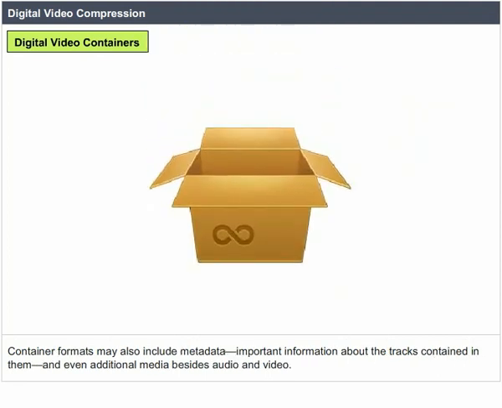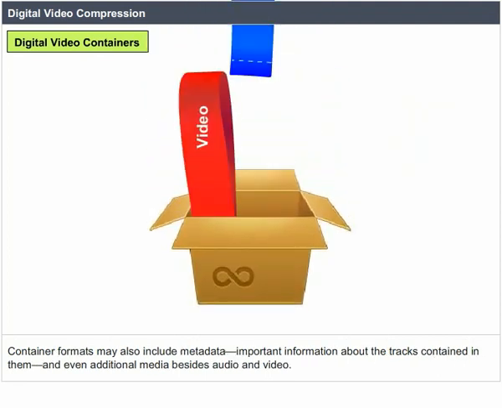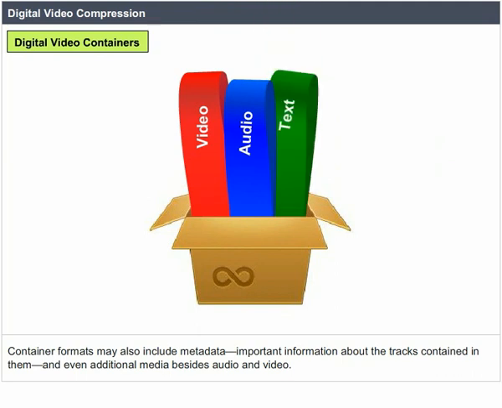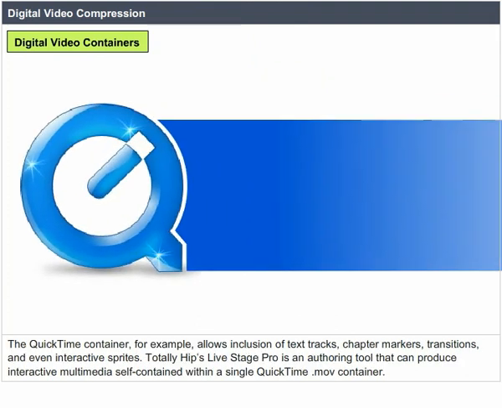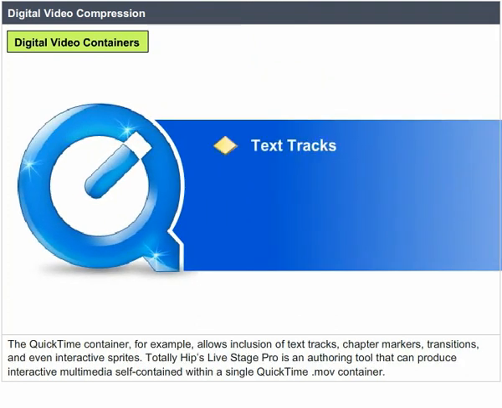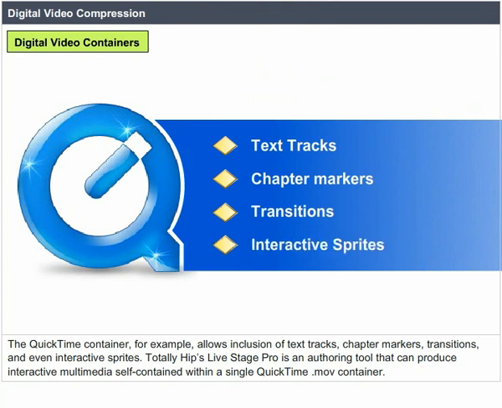Container formats may also include metadata, important information about tracks contained in them, and even additional media besides audio and video. The QuickTime container, for example, allows inclusion of text tracks, chapter markers, transitions, and even interactive sprites.